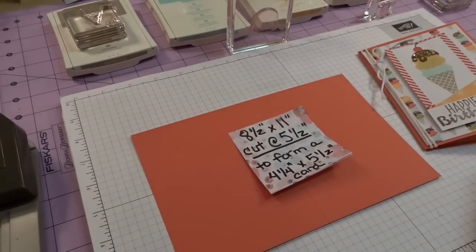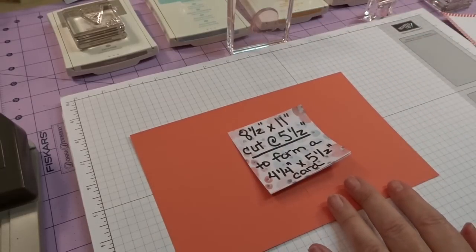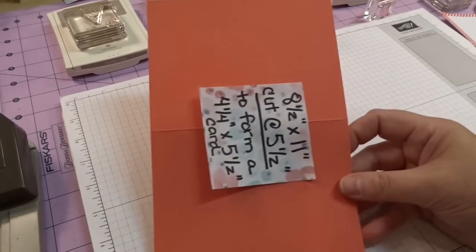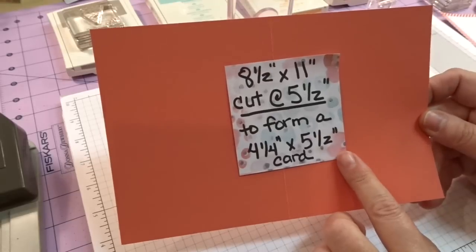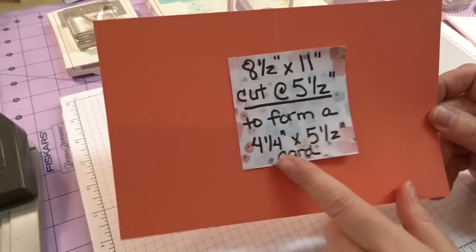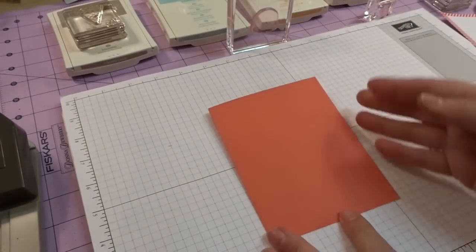Okay, so our base here is Watermelon Wonder, and so I've got my base here. It's half of an 8.5 by 11 sheet of cardstock. So this is an 8.5 by 11 sheet of our cardstock. Again, this is Watermelon Wonder, and it is cut at 5.5, and that's what we use to form a 4.25 by 5.5 inch card. And you simply are going to fold that in half like so.